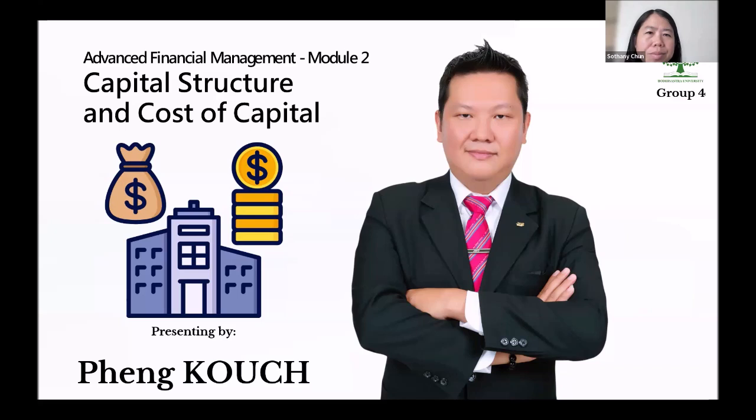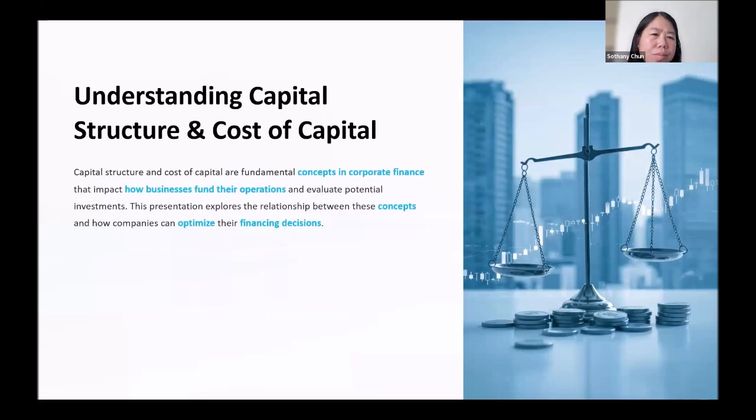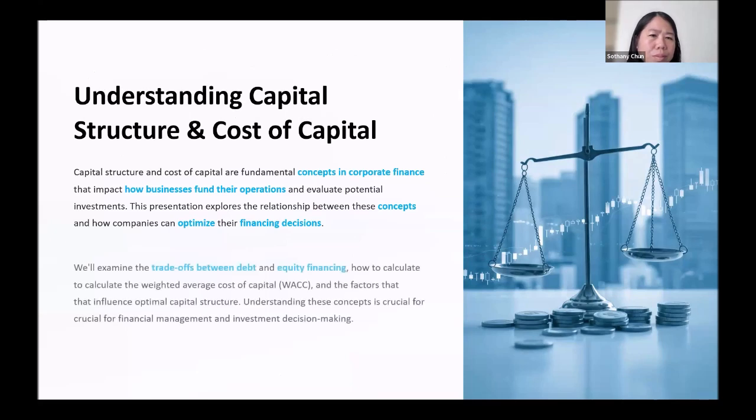Thank you. Module 2 connects to module 1 as well, on capital structure and cost of capital. Let's understand what capital structure and cost of capital are. Capital structure is a concept in finance that impacts how businesses fund their operations. With this concept, we can see how to optimize financial decisions. We will examine the trade-off between debt and equity financing, what the advantages and disadvantages are, and also understand the weighted average cost of capital in the organization.